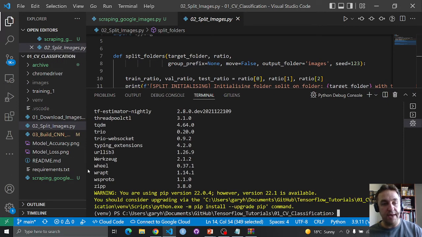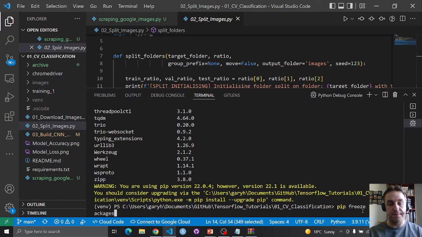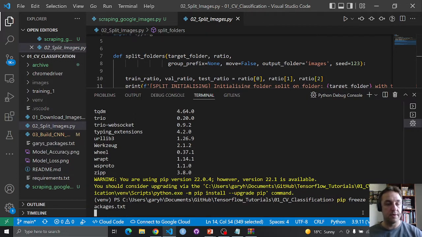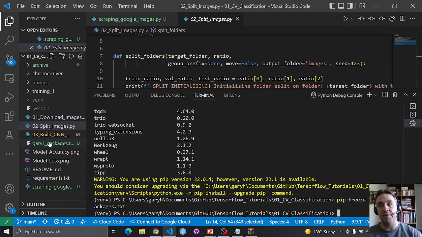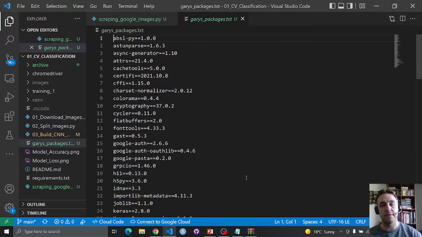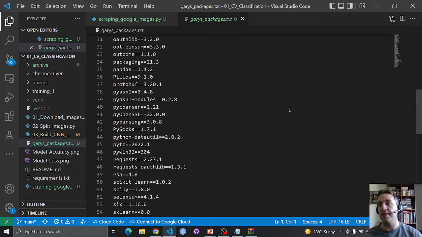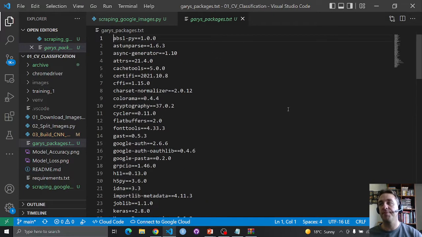Like I've said, with this, I've also pushed out a requirements.txt. But if you want to know how to do that, you can go pip freeze, and then in the command line, use the right arrow to create a requirements.txt, or you can call it whatever you want, Gary's packages.txt. So it's essentially just creating a text file of some name. So you can see that appeared in my directory there on the right hand side, and if you want to see what versions it used, you can see there. To completely replicate this tutorial you can install from this requirements.txt.